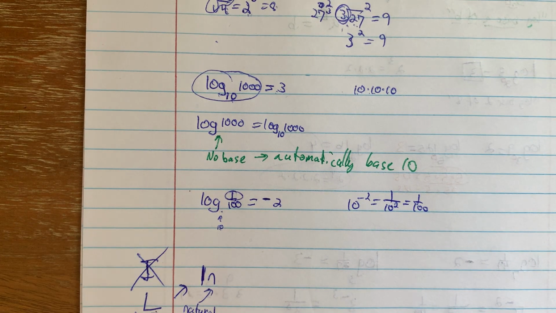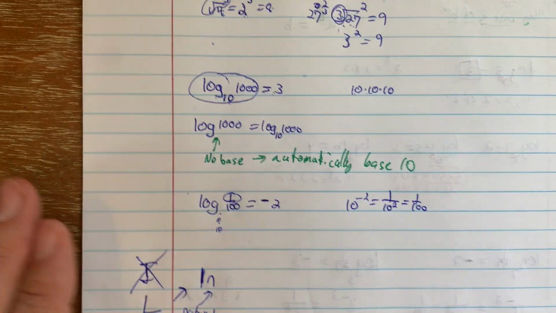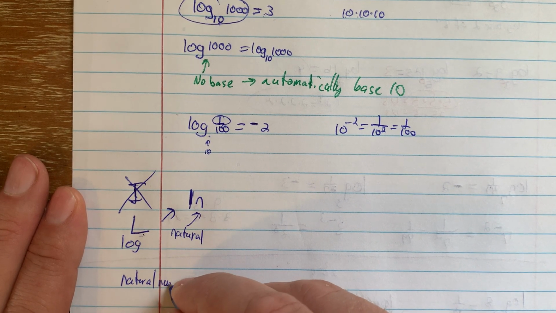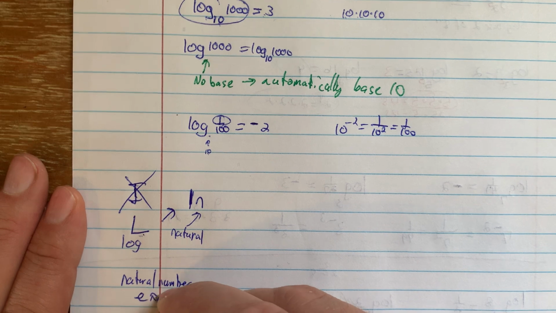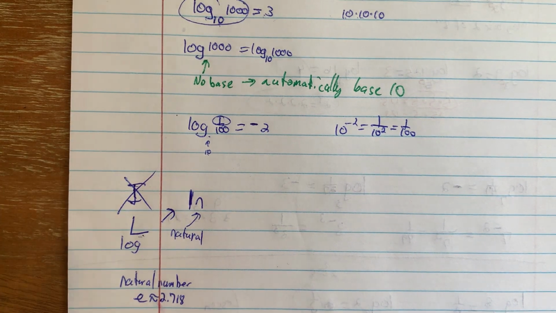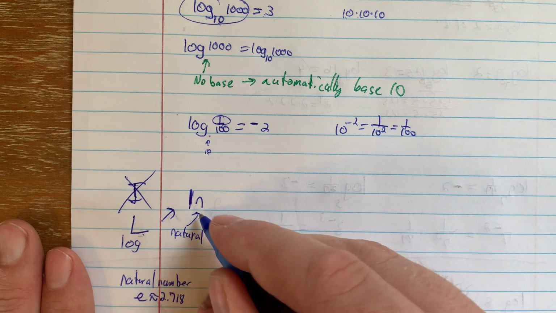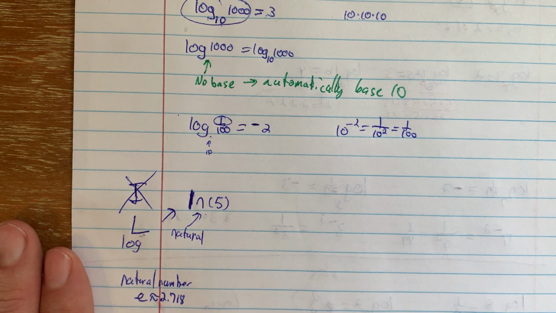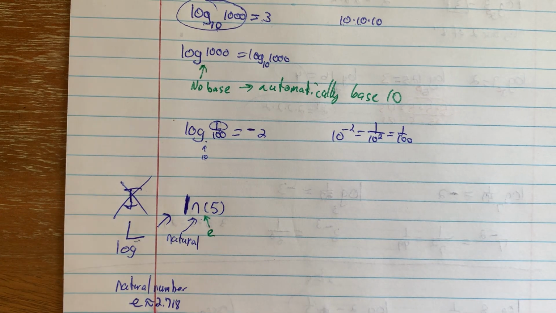You guys might remember we learned a special number that is called the natural number. What is the natural number? I hope we remember that the natural number is another name for e, which is about 2.7182818284590, whatever. And so when it's ln, they will never write the base. It is automatically base e. And the reason it's backwards is because the people who were using these logs first weren't English. It was the French. So it was logarithmique natural. It's the same as in Spanish. It's logaritmo natural. So that's why the ln is not in English.